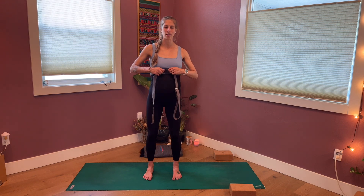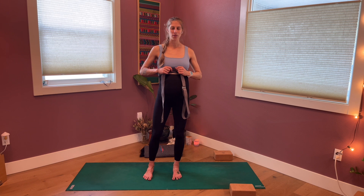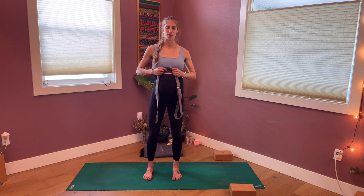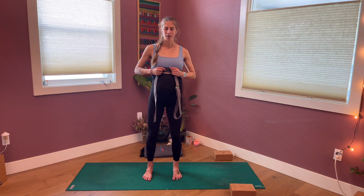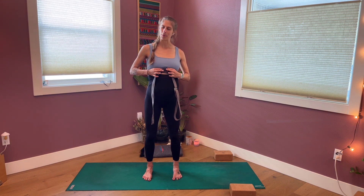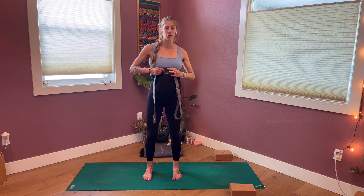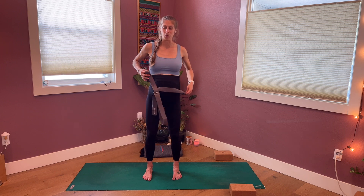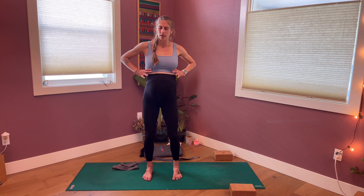Part of the intention here is to slow the breath down, but also to bring a little more breath up into the ribs and the lungs. Sometimes we are taught to breathe into our bellies or take a big belly breath — that can be useful — but especially if your belly is tight or maybe otherwise occupied, growing a fetus, or really full from a big meal, it can be really useful to remember where the lungs are, to breathe into the lungs, which are fully contained and protected by the ribs. Let's take another three or four breaths here. Feel free to move the hands around or switch from strap to hands.